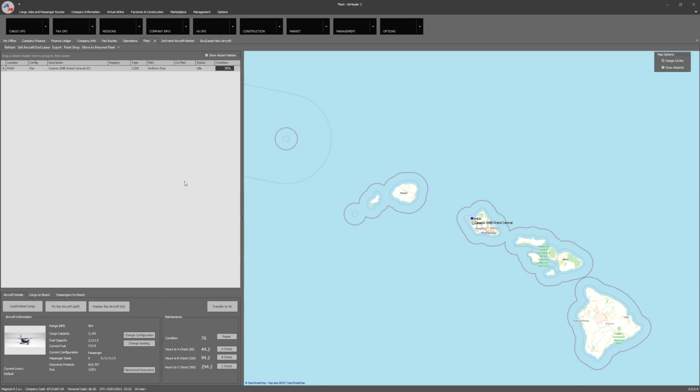Let's get into the fleet right here. We've only got one aircraft, and that's what came with the company. We started off, I think it was on medium level or easy level or something like that. I think it was medium. And so we've got the Cessna 208 Caravan and 500k in the bank. And as you can see, we can build that income pretty quickly without too much effort.